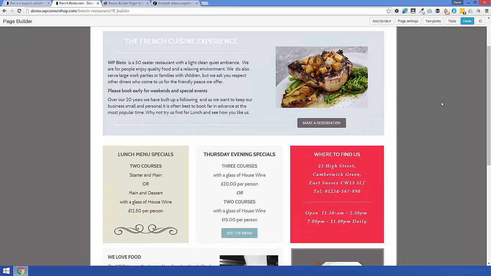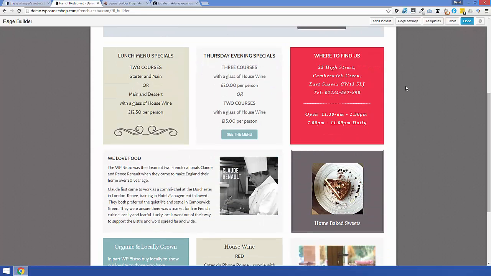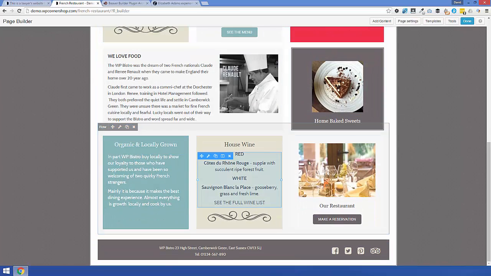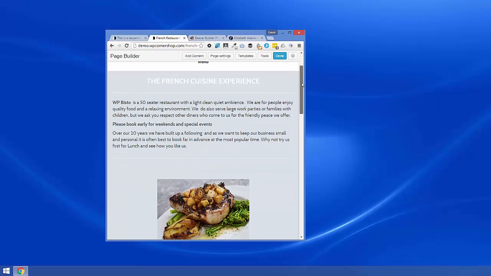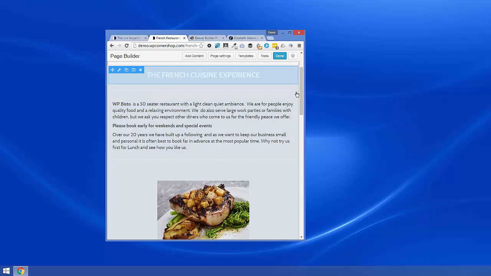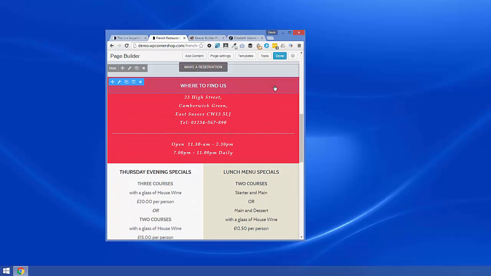As you can see, the top row has a column of roughly 66% and another one at 33. So that's a 2-column row, and now we've got a 3-column row, another 2-column row, and finally a 3-column row over here. If I reduce this to the mobile settings, you can see I've set these so the left-hand side of that first row is now 100%, and the second part is 100%. So these lie like this. And this 3-column row has been divided up into one section at 100% and two at 50.